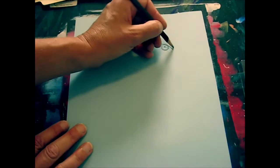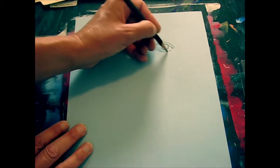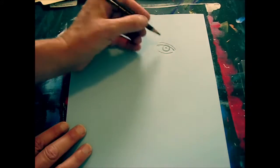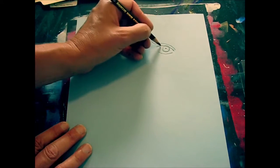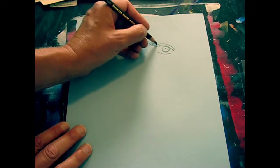You can see through the top, which is the eyelid, and I'm just going to bring it across like that, and then bring a shape like that, and the eye is all ready. Now, just like camels, giraffes have these lovely long eyelashes. I'm just going to do a couple of flicks there.